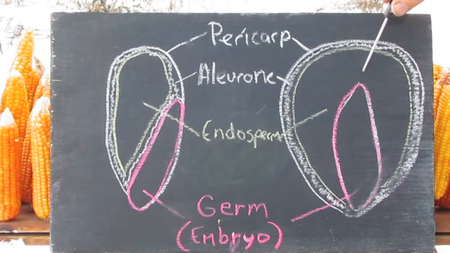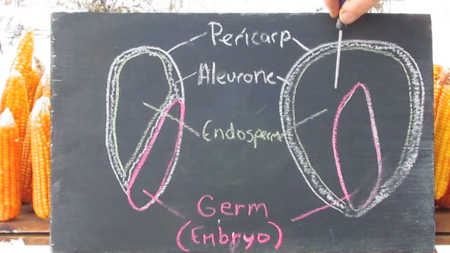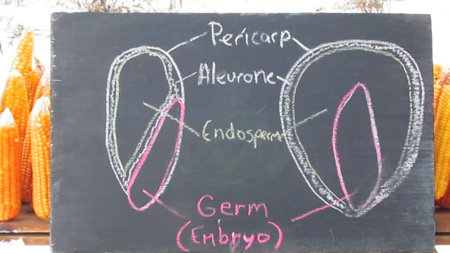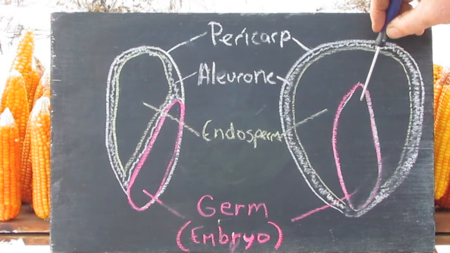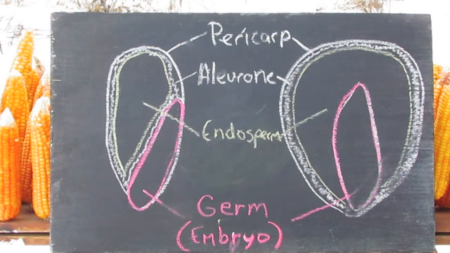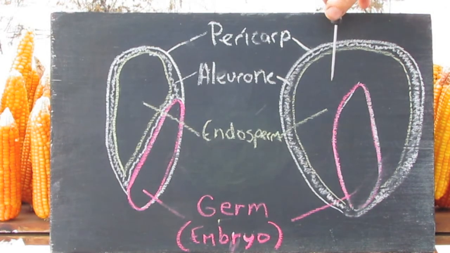Your embryo is diploid tissue — it has one copy of its genes from the mother plant and one copy from the father plant. The endosperm, at least in corn, is triploid: it has two copies of its genes from the mother plant and one copy from the father plant. That makes things a little more complicated but also very helpful, because you can learn a whole lot about the genetics of your mother plant and your father plant by what happens in the endosperm — but only for a few specific characteristics.